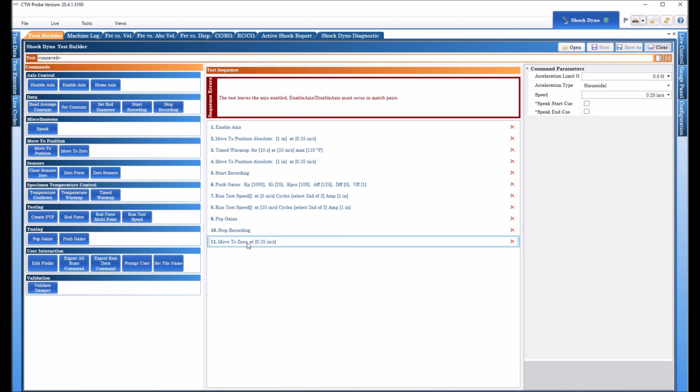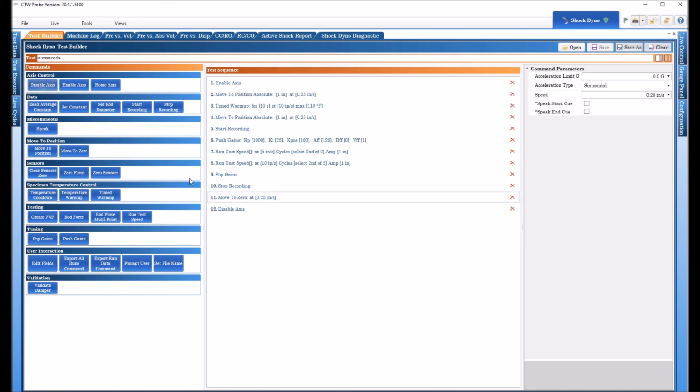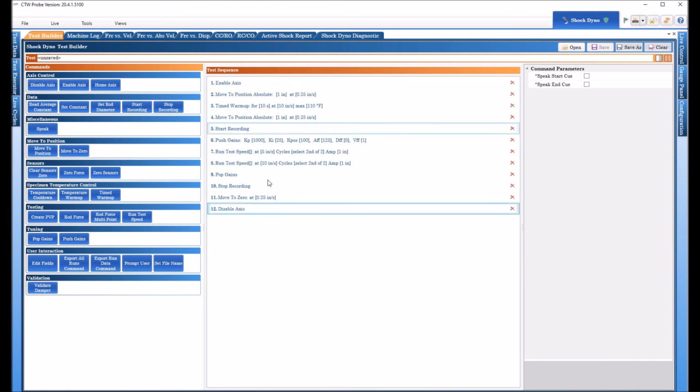Take the actuator back to that bottom, starting position we had just before we enabled it. And of course, we disable the axis. You see all the errors go away and the test sequence is happy, and you have a nice simple little test.